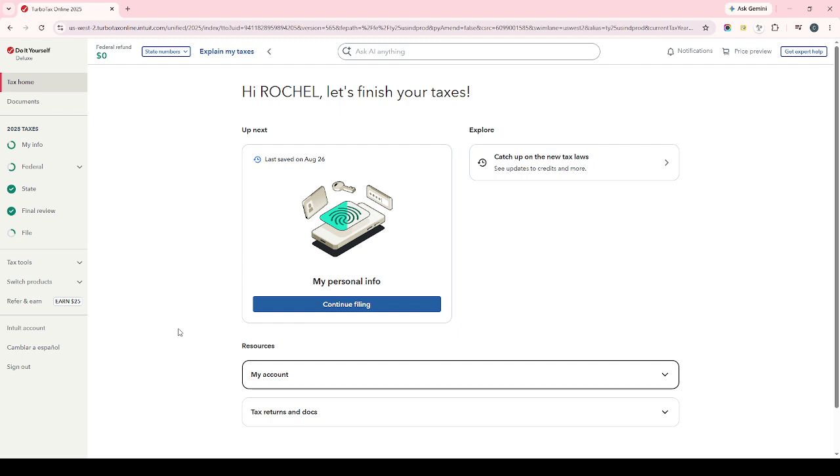Even though the process is automated, it's still important to review everything carefully to make sure the imported details match your records and that nothing is missing. If something doesn't appear, it may simply mean it hasn't been posted to your CRA account yet, so always compare the imported information against your own documents before moving forward.